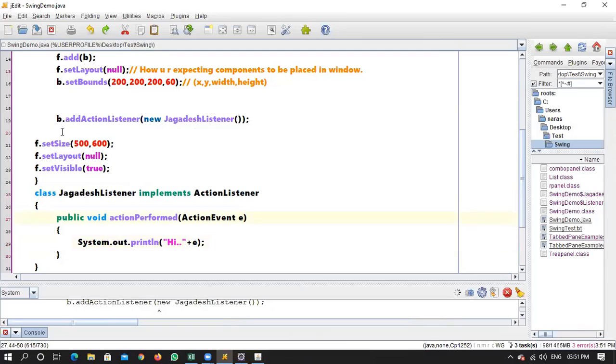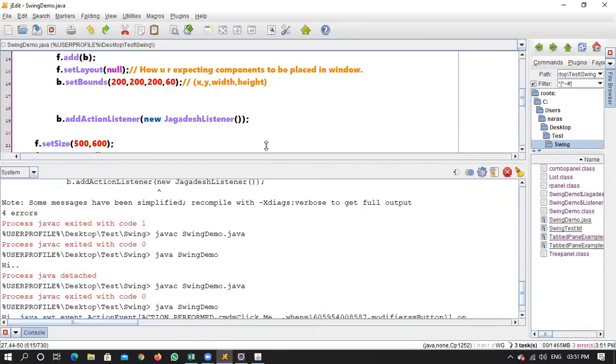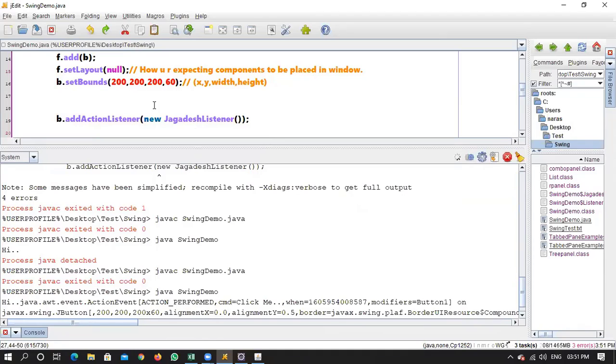That means this button is creating that particular event. Complete details about this button will be stored under this particular e. All the parameters and description about that particular button will be displayed. Say for example, you have specified setBounds as 200, 200, 60, 60.